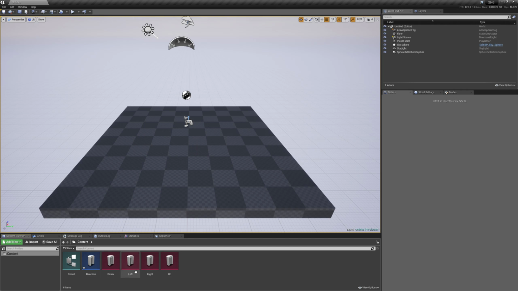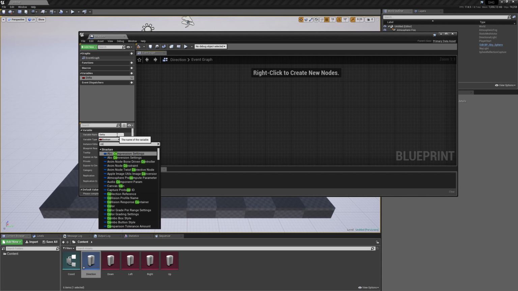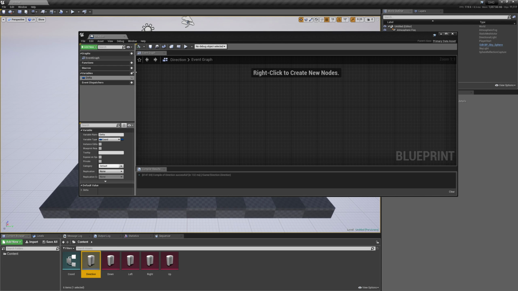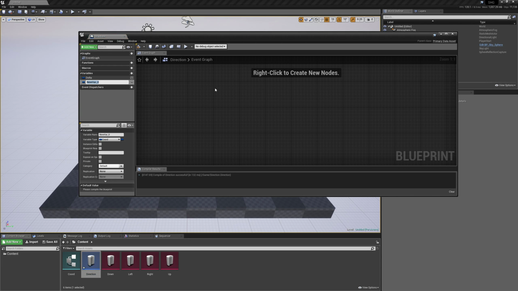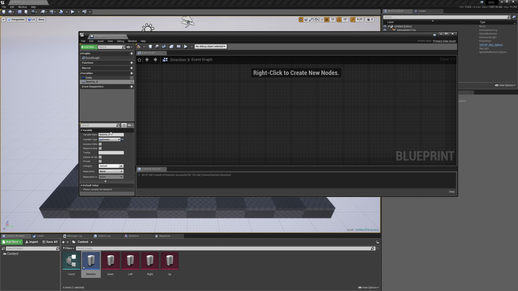But the reason is because we need our directions to actually have some variables. So in our Direction, let's add some variables. This first one is going to be our Delta, which is how many tiles we move when we go in that direction. Delta, and it's going to be a Coord. I don't know why that didn't say Coord. Save that. And we're going to need our rotation, this is going to be how the player is rotated when we're facing that direction. So a rotator, let's call this Rotation, and we're going to need our opposite direction.